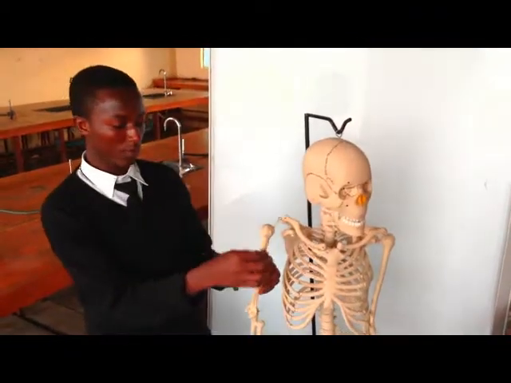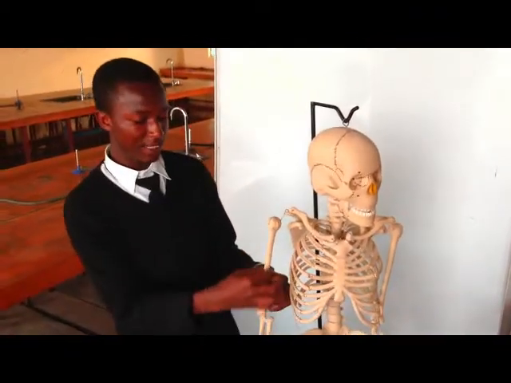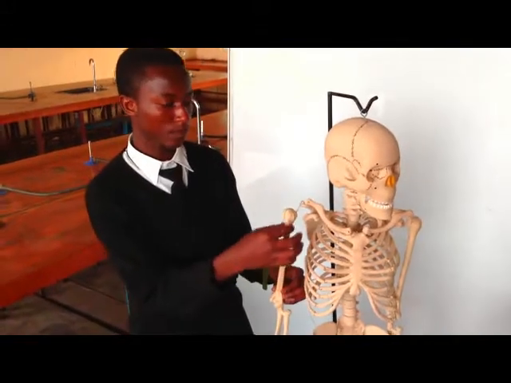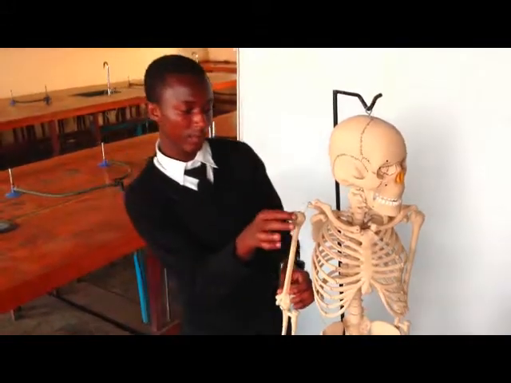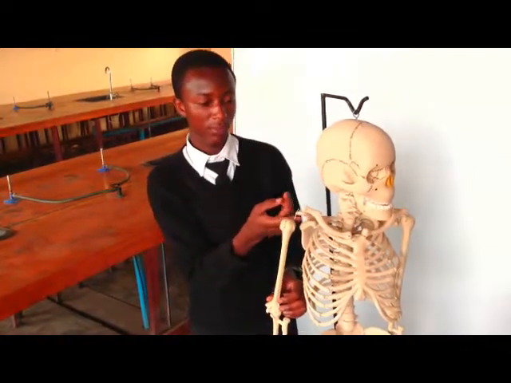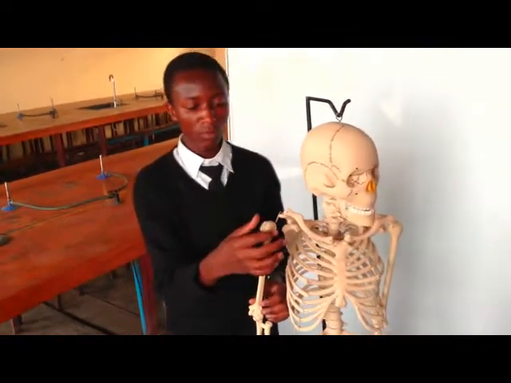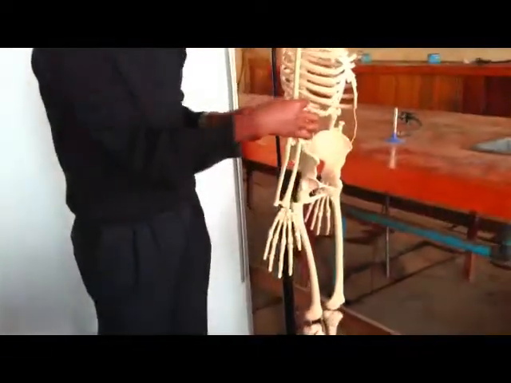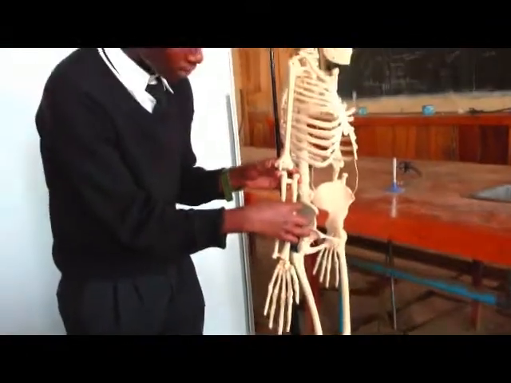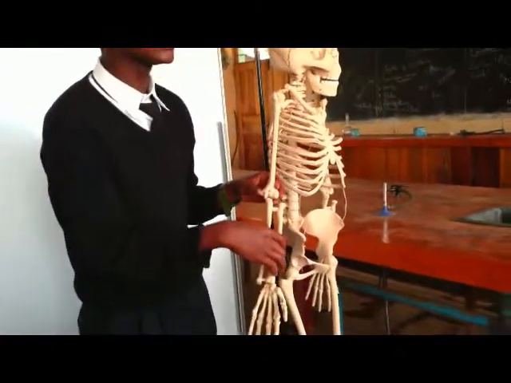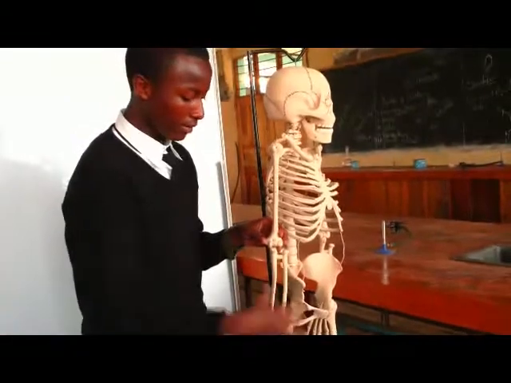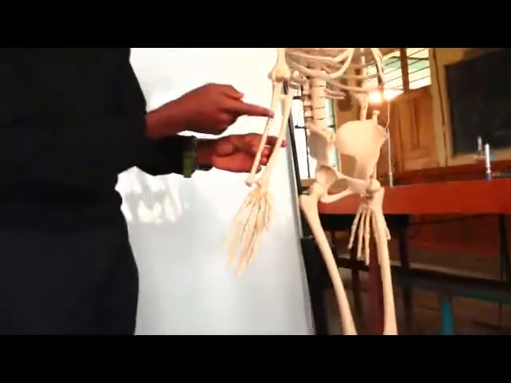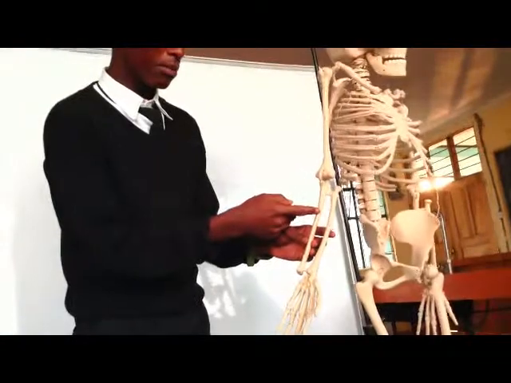Adaptation of the humerus. The humerus is long to provide a large surface area for muscle attachment. Also, the humerus has a head which articulates with the glenoid cavity of the scapula to allow movement of the arm. At the end is the trochlea, which articulates with the ulna and radius to allow movement in only one plane. And the radius and ulna are the bones which form the forearm.